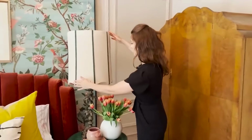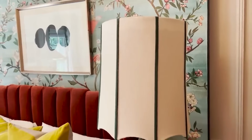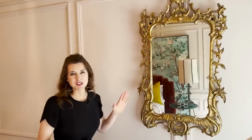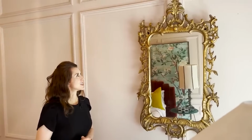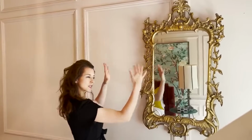These overscale lamps used to be, get this, the shades used to be fuzzy, like furry, like almost an animal. And so I ripped that off and I redid them. Part of me wishes I still had that to show you because it's just really hard to explain, but I added something that just visually went with the room a lot better than gold furry lampshades. So I do love this mirror. We picked it up while stationed in Rhode Island, and it is this really over-the-top piece that adds instant glamour to any room that I've hung it in. And it's a decent sized scale that holds its own in this little vignette over here.